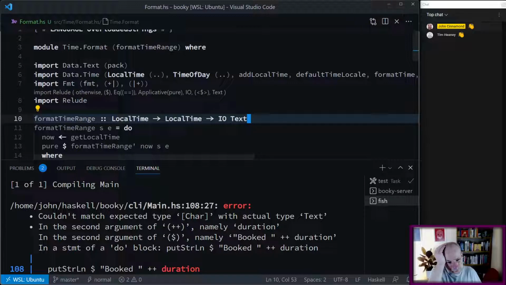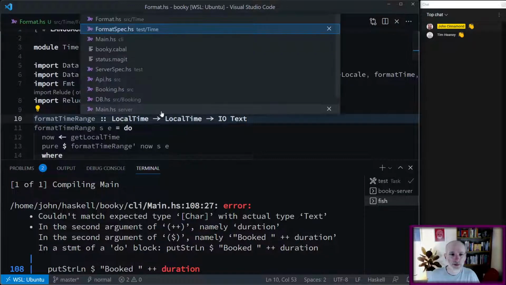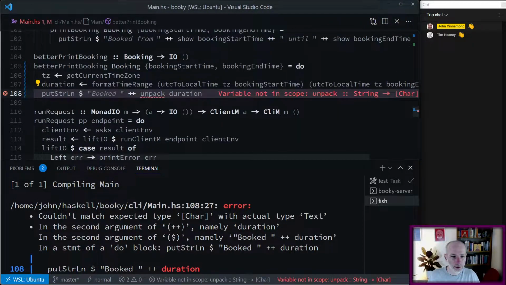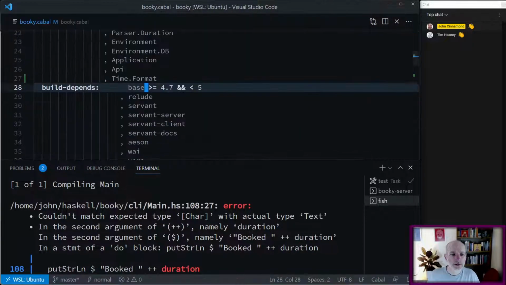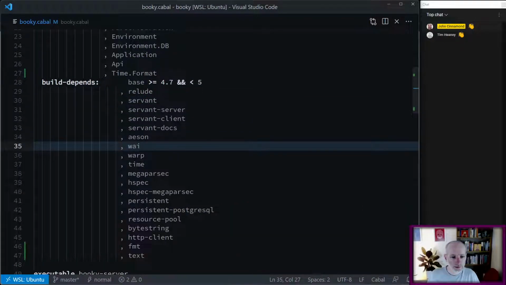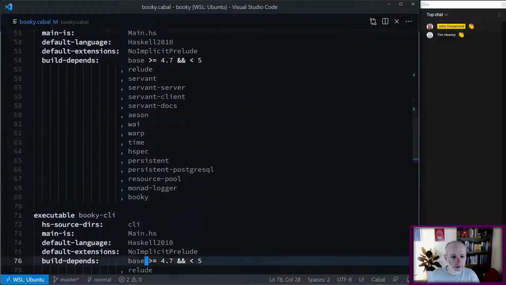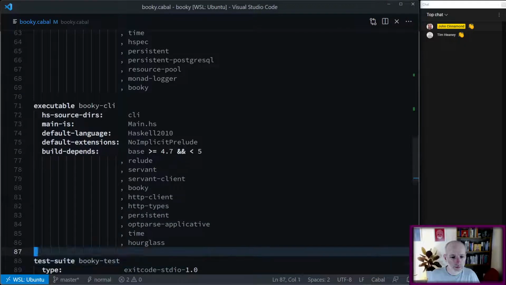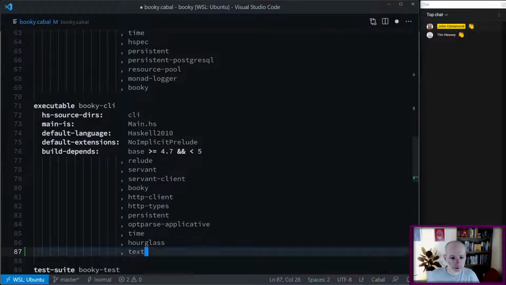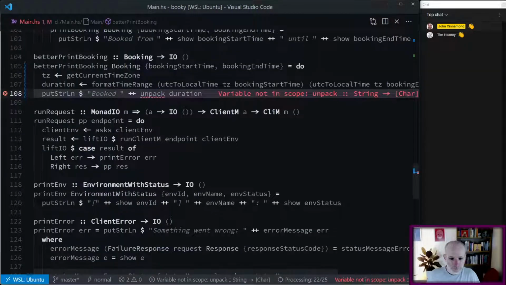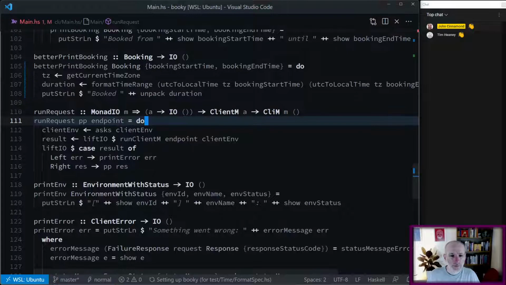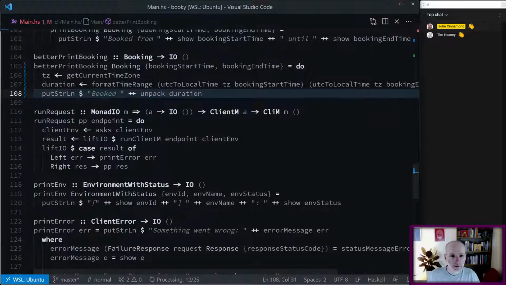So what we could do here is we could just unpack it, but it's not really what I want to do. Go back to, well, so I find the CLI. I can also use text here. Give it a restart.